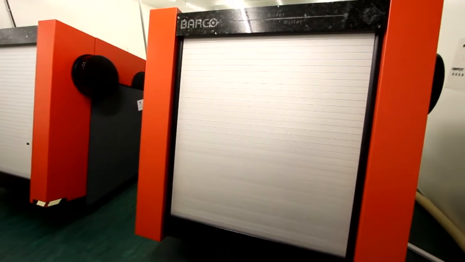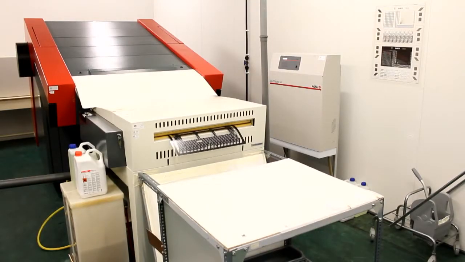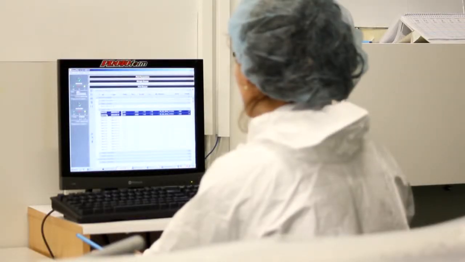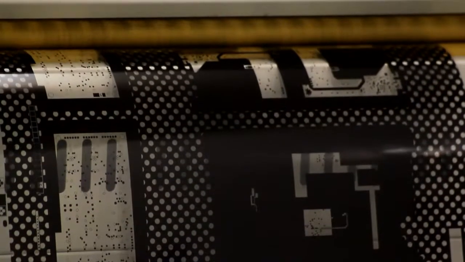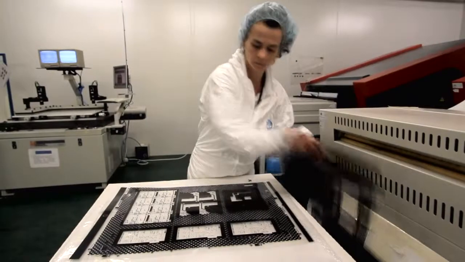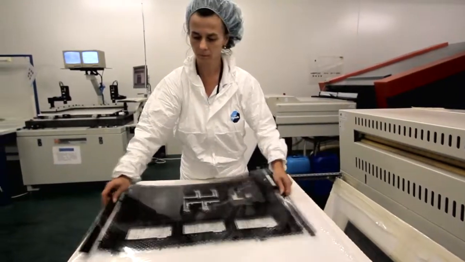Preparing the photo tools. We use laser photo plotters in a temperature and humidity controlled darkroom to make the films we will use later to image the PCBs. The photo plotter takes the board data and converts it into a pixel image. A laser writes this onto the film.